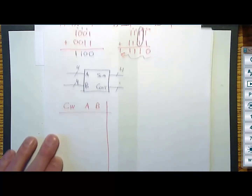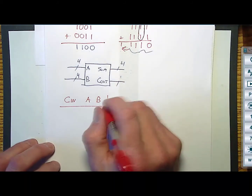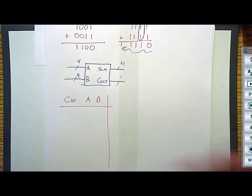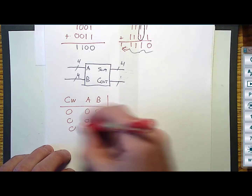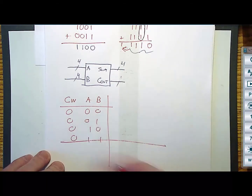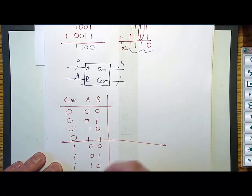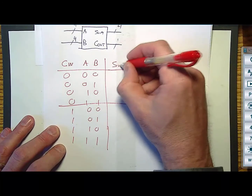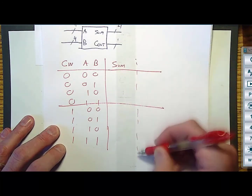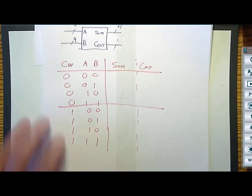If there's 3 inputs, how many possible input codes are there? 2 to the n, always, which evaluates to 8. Okay, so I got 0, 0, 0, 0, 0, 1, 0, 1, 0, 0, 1, 1, boom, 1, 0, 0, 1, 0, 1, 1, 1, 0, 1, 1, 1. All right, life is good. And it's going to have a sum, and it's going to have a C out. All right, let's go. Here we go.